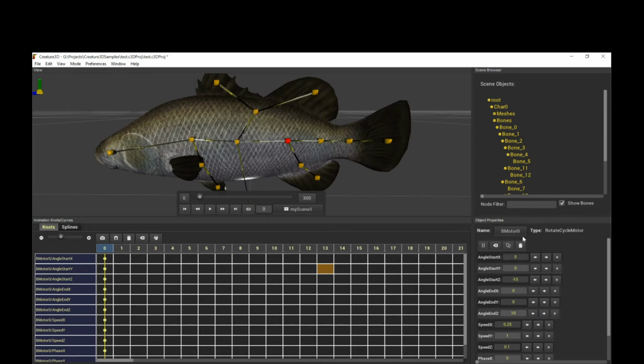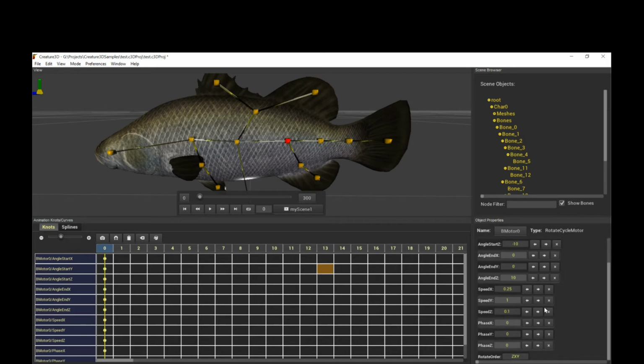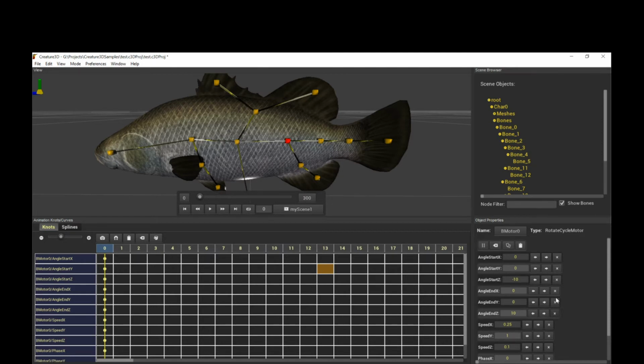Now take note, there's no distinction really between a more advanced procedural motor like a cycle motor or a physics motor and your basic FK motor. All these properties are actually keyframeable over time. So you can keyframe all of these properties and, say, make the tail waggle faster, slow down, ease in, ease out, etc. Anything you want directly in the knots and splines window. So that gives you lots of power. Essentially, you can employ traditional keyframe techniques with procedural animation to give you the most amount of flexibility for your animation. Or you can just take the whole thing over and manually keyframe it if you want. Creature gives you all the options.